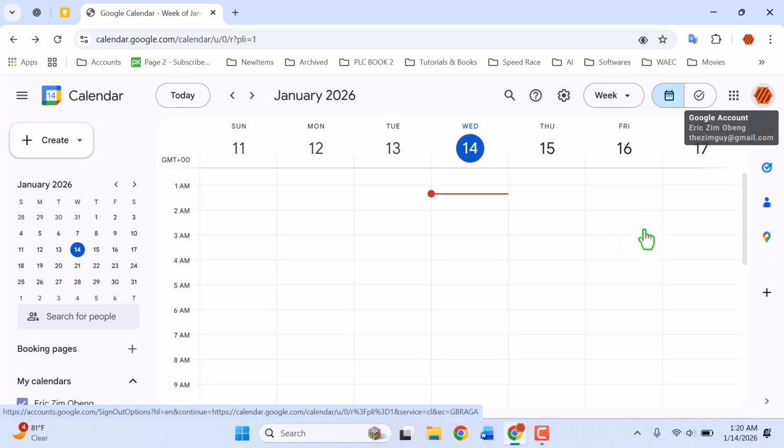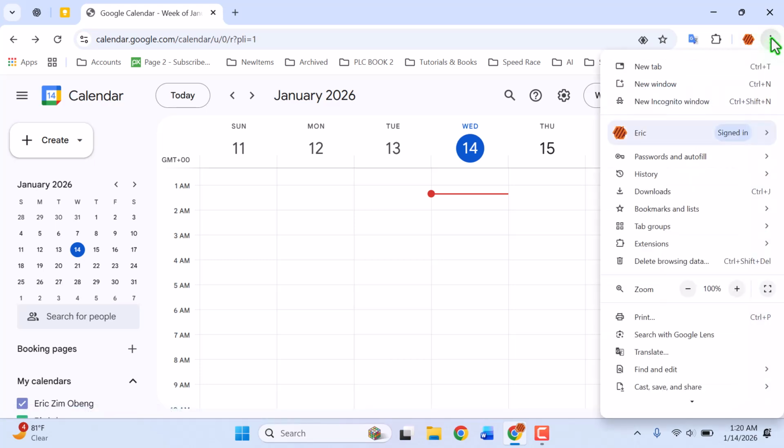Now, normally, when a website supports installation as an app, you'll see a small install icon on the right side of the address bar. As you can see, we don't have it there. But don't worry at all, Chrome gives us another easy option. Look toward the top right corner of your browser. You'll see 3 small vertical dots. That's the Chrome menu. Click on it and give it a second to open.